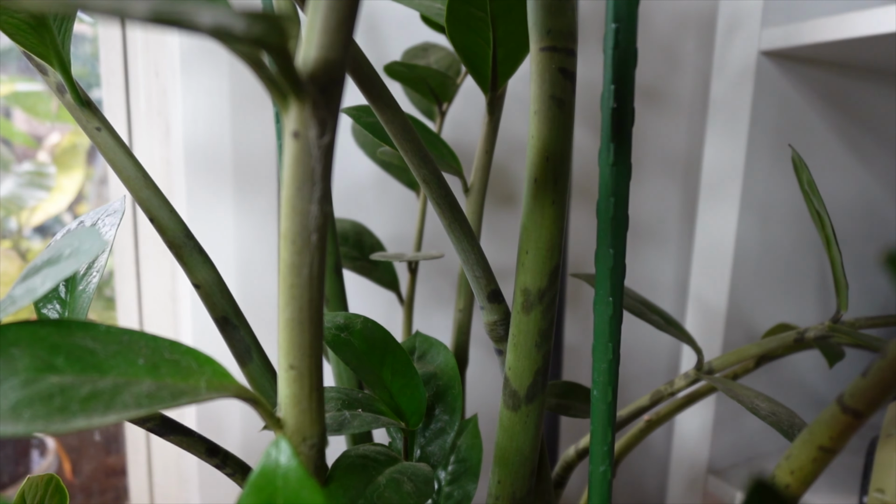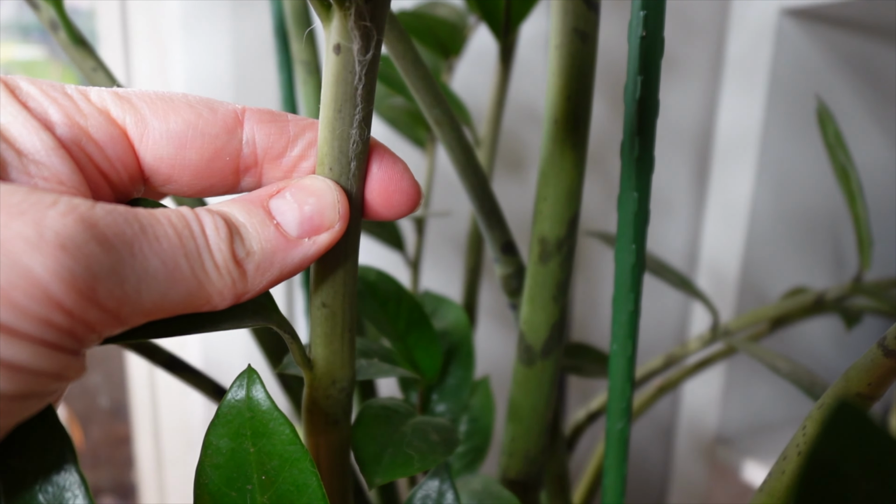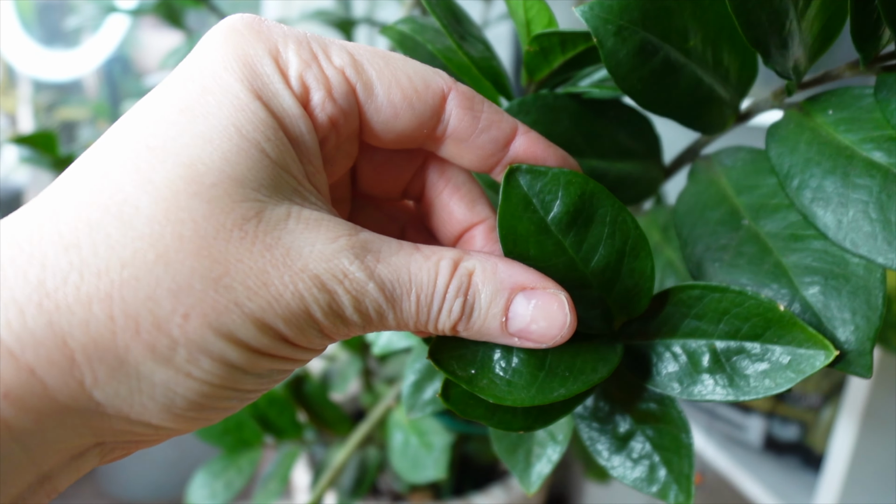The one thing about this plant is not good if you're an overwaterer. If you like to water your plants often, you may want to consider not getting this one. It's beautiful. I absolutely love it. But the way this plant is set up is it has very thick stems, very thick leaves, and actually a very thick root, I think they're rhizome systems. So all the parts of this plant actually hold a lot of water. It is a beautiful plant for lower light conditions, but if you don't have a lot of light and you water it, that means the water won't evaporate quickly and you won't have to water it very often. Just be careful, don't overwater this plant.